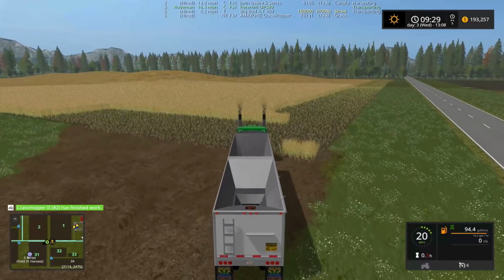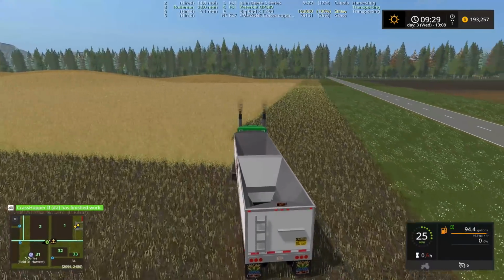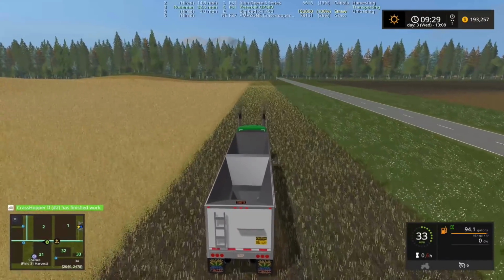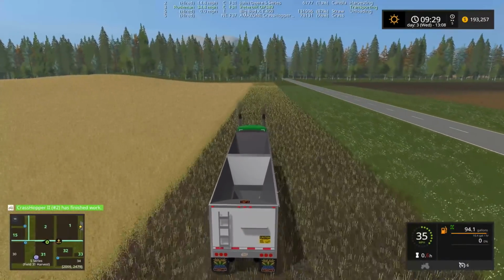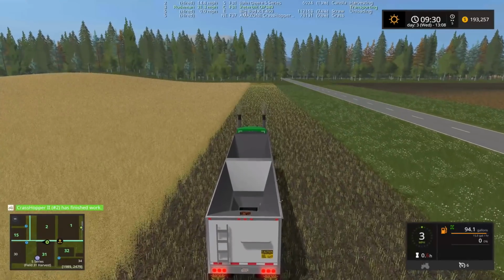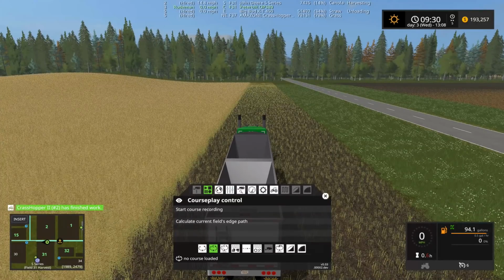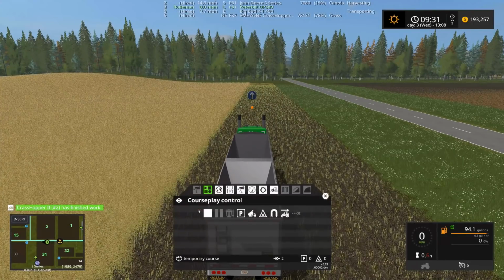No collision, I love it. Alright, so I'm going to start it over here, I guess. I don't know if it makes any difference. Start it right here. I think you can see the whole field from here. Okay, so we're going to do combination or combo point, a combine one. So let's start here.